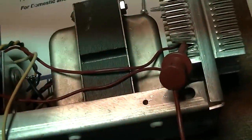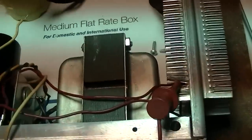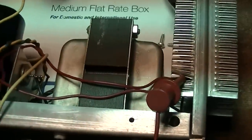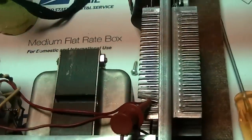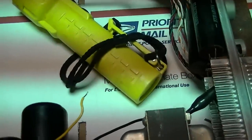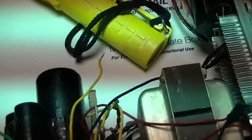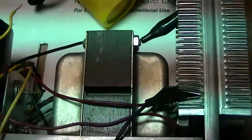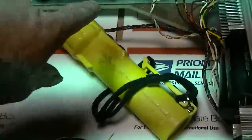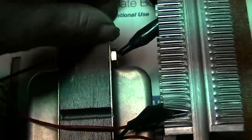So that could be the problem with our... I guess I could jump one in there and see if our thing cleans up. Okay, we were very lucky. I was wrong. It's not the drivers, it's that resistor. Watch this.